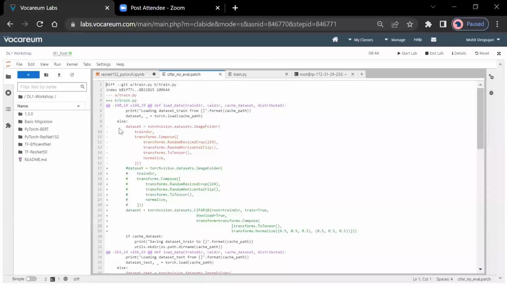So in the original training script, we have this, like I said, custom image folder, which you can specify whatever data set you want. But in this example, we're using a CIFAR10 dataset. So this patch is going to replace this image folder and apply the CIFAR10 dataset here.